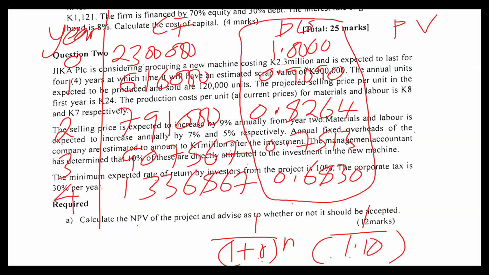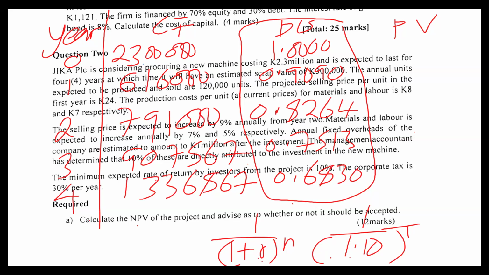1.10. Then you start dividing. In first year, you say to the power 0. That will give you that. First year, you just stand here, you put degree 1. In second year, you put the second degree. In third year, you put the third degree. In fourth year, you put the fourth degree. In fifth year, you put the fifth degree, like that. The exponent. You okay? Are you good?